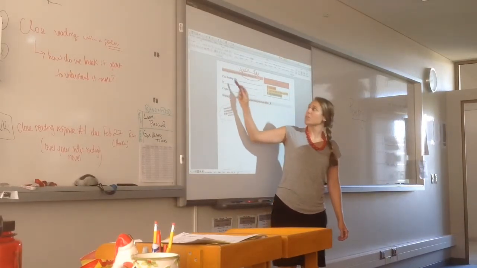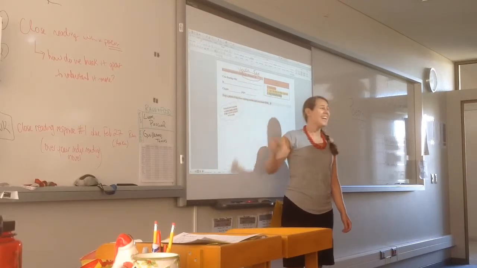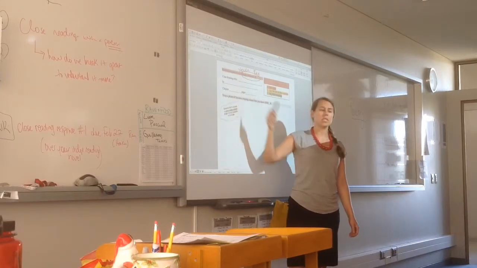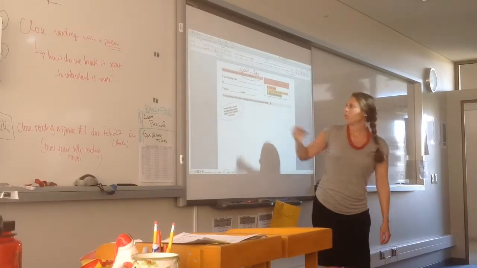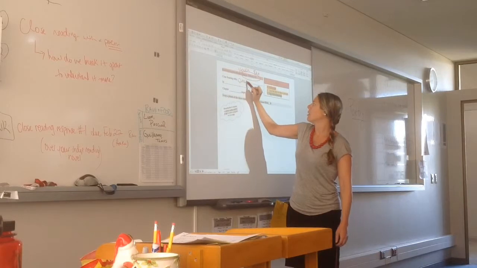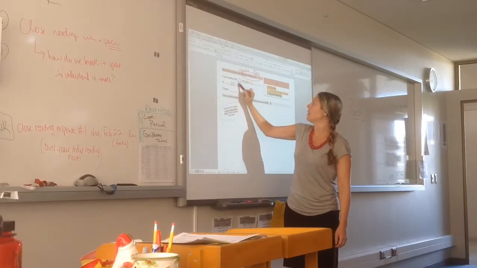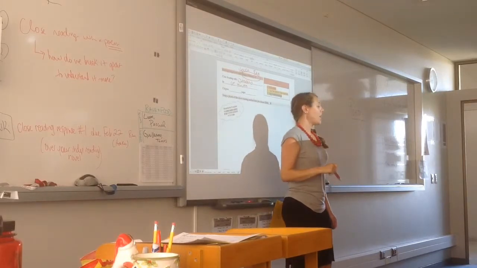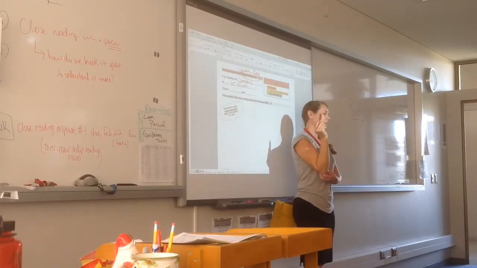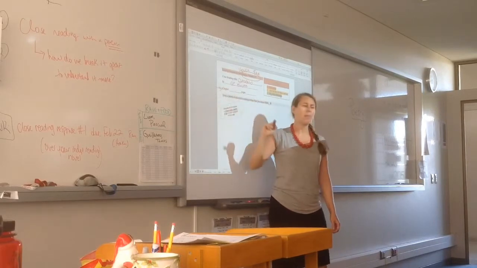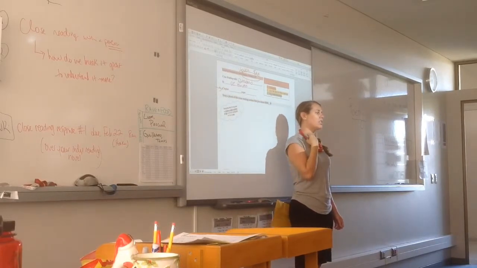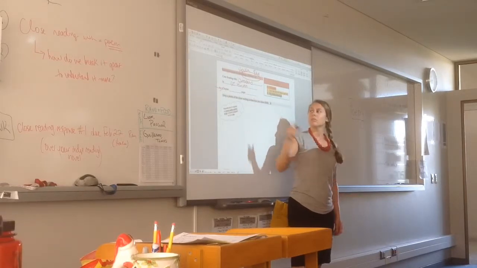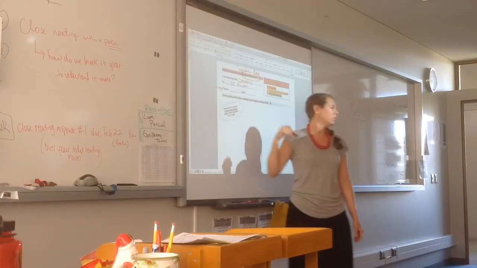The next part says close reading with blank by blank. That's the book that you got from my class yesterday and started reading. Please fill in your title and author. So maybe you're reading The Outsiders by S.E. Hinton. And you won't know which chapter or page yet, but I'd like for you to go ahead and do something that makes us remember to fill it in later. What are some things you could do? A star. A star? Highlighted. Highlighted? We're going to talk about what chapter you're in in a second. Just highlight it.